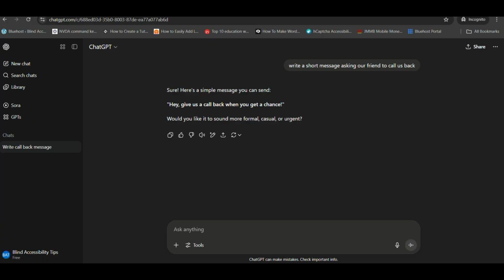But since we do want to go up and interact with the message that it gave us, let me escape to get out of the message area. And I'm going to press Shift H to get up to the message. ChatGPT said, heading level 6. And you realize it is saying ChatGPT said. Let me press Shift H again to go above. You said, heading level 5. And this one says, you said.